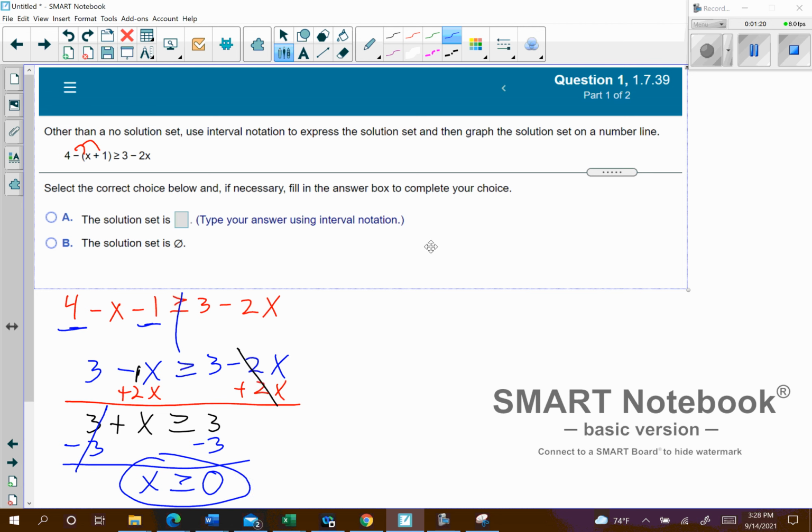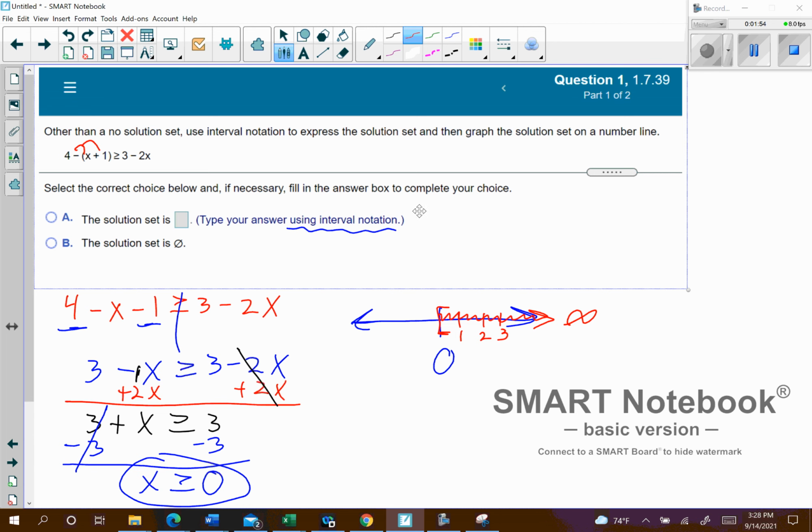Interesting. So our solution set, and it says use interval notation. So what I like to do is I'll draw my picture first, and then that'll help me with my interval. So zero's right here, and so this statement saying x has to be larger than or equal to 0. So numbers that are larger than or equal to 0 would be like 1, 2, 3, and so on. Now, it also can be equal to 0, so that means we bracket that in and we shade into that direction right there to infinity.